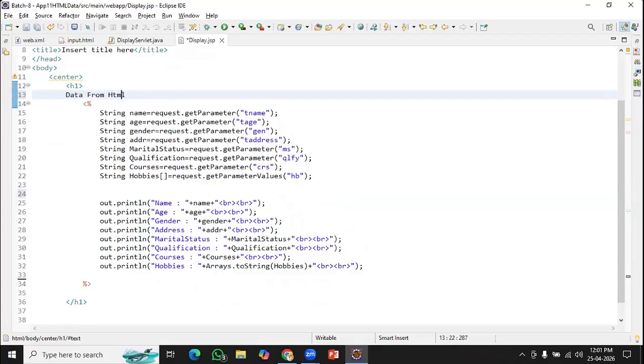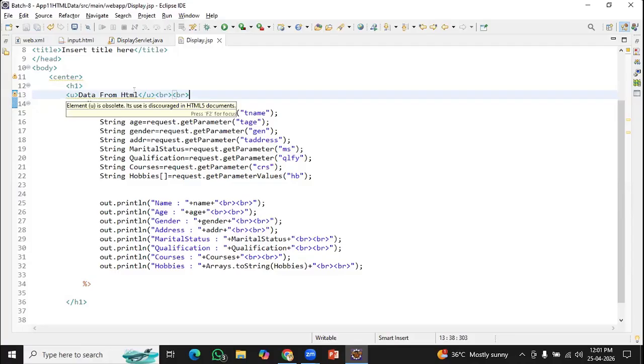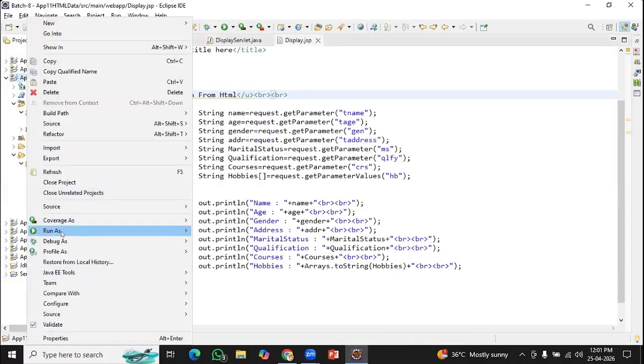Data from HTML. Let's see the output. Right click, run as, run on server.